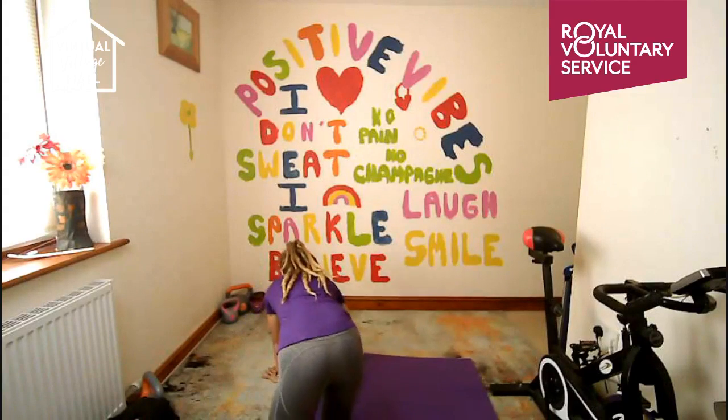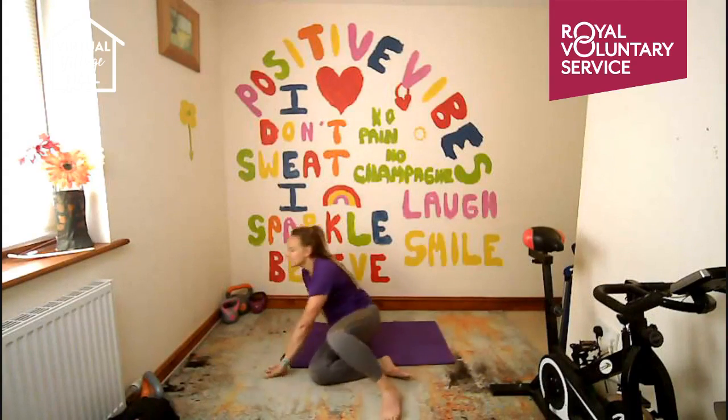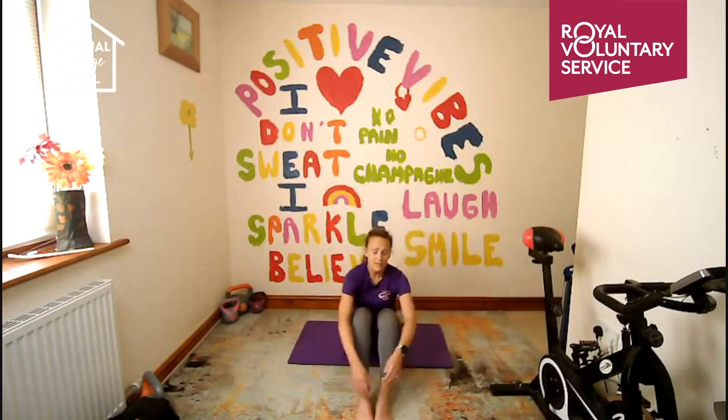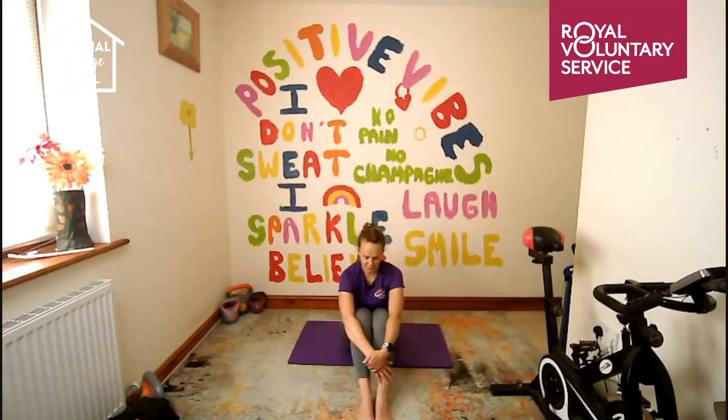Once you are seated, now guys, whether you're seated or on the floor in a chair, you can keep a blanket around you and be seated however you feel comfortable. Just giving yourself time to adjust when you come back round from meditation. It's really important to just give yourself time. There is no rush at all. And just have a little time in a seated position, because we are going to come back up into standing, but we're doing this in phases to give your body time to adjust.